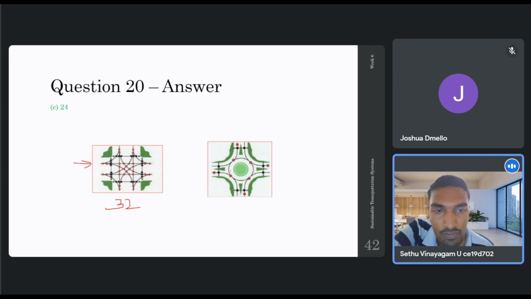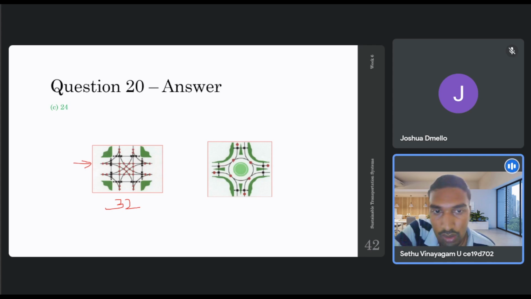On the other side, if you look at the roundabout, you can visually see that there is a huge reduction in the number of conflict points. Because we do not have all these different turnings that are allowed, everyone coming in can only move to the left, so there is no conflict here, right? Because everyone has to make a left turn here, that conflict is avoided.